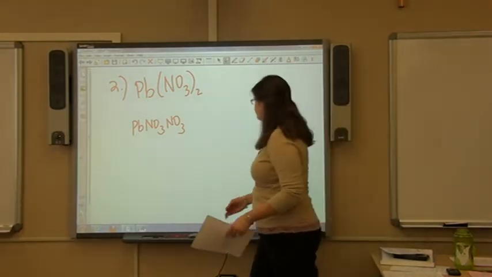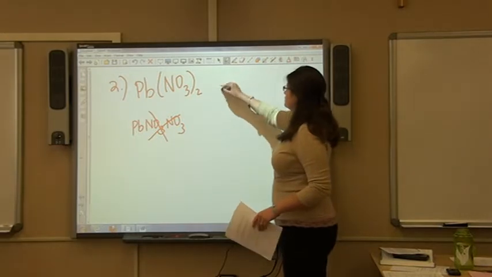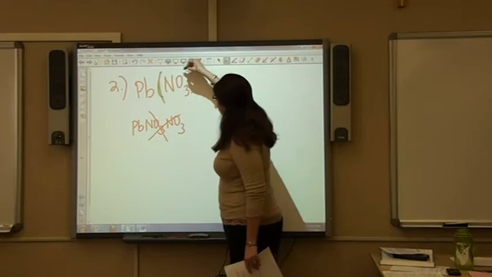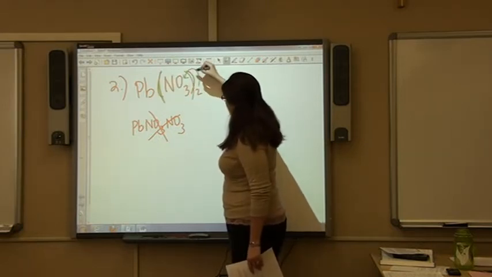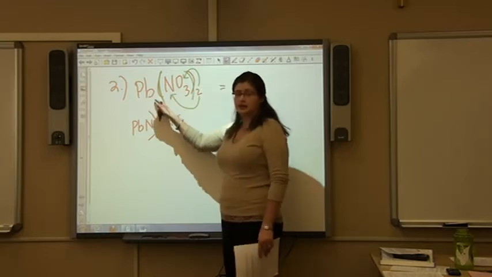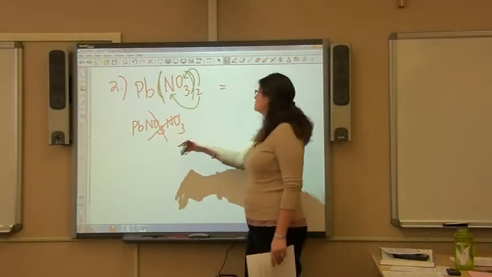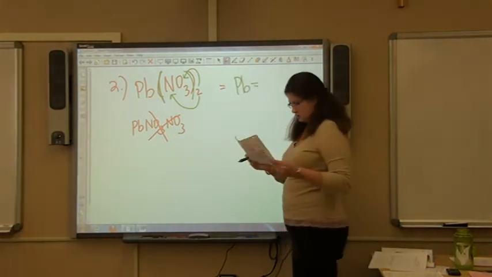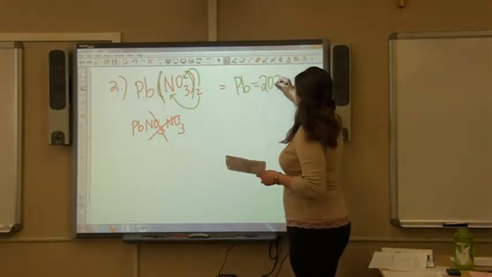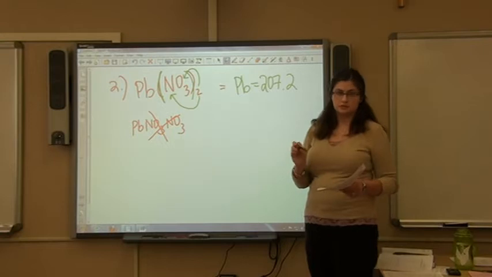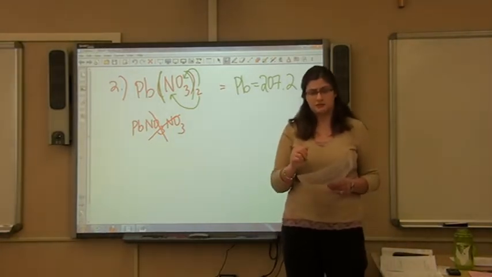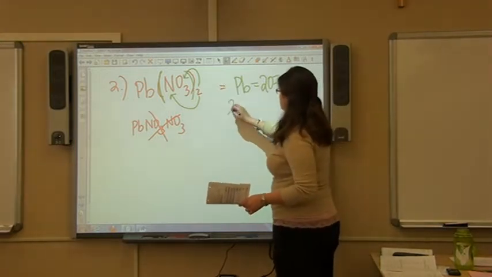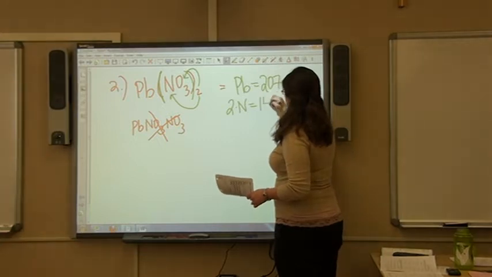So, looking up here, this 2 only applies to everything that's within the brackets. So it applies to that oxygen and to the nitrogen. It does not apply to the lead. So there's only one lead. Lead is one I gotta check for. There's only one decimal place on the periodic table for lead. Don't worry about it. Okay, now there are 2 N's. N is 14.01.